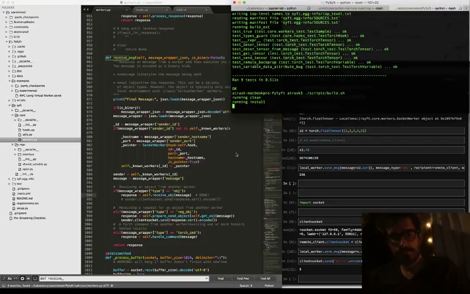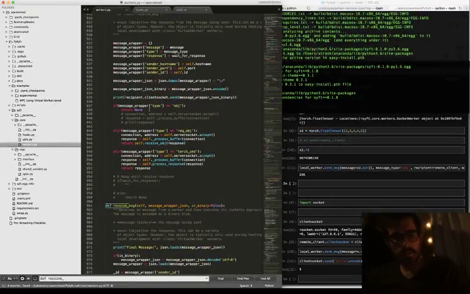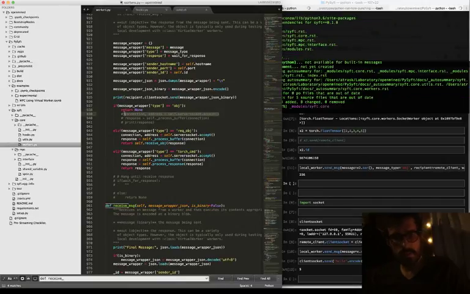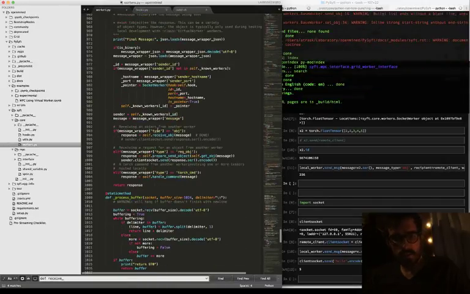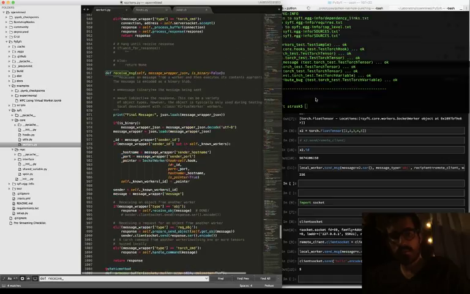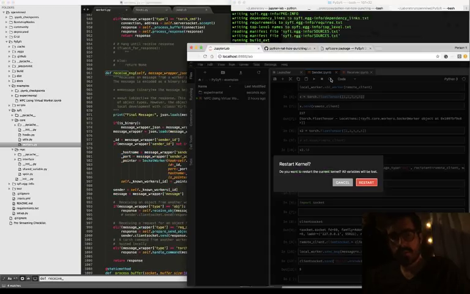Let's try that. Because, see, up here, we're not actually listening or trying to accept anything, whereas down here we are trying to send something, which could, in theory, cause an issue.